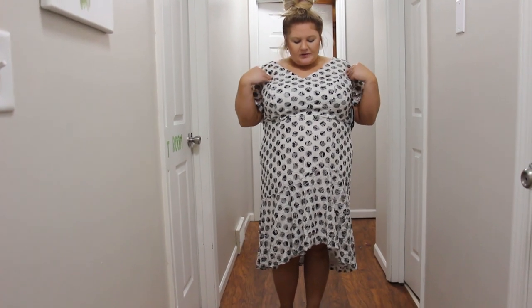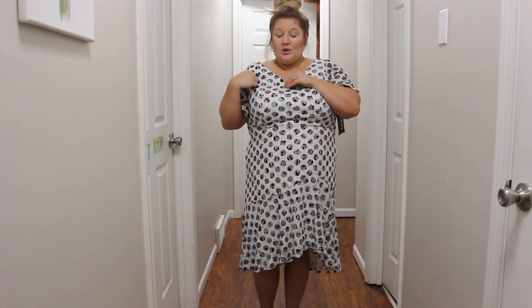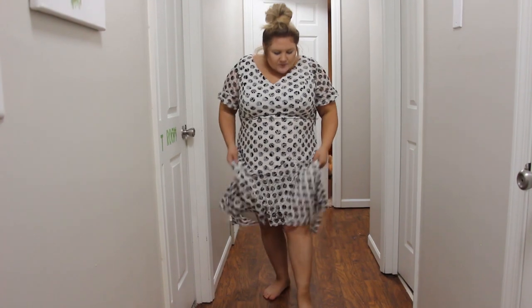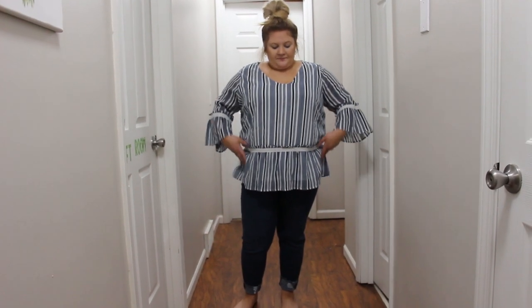I really like the material and the way it feels — it's just an easy dress. For me personally, I'm thinking about work situations and I dress up every day, but this feels more appropriate for a baby shower, bridal shower, or a wedding — a little too dressy for work. But very springy. I appreciate that this Amazon Prime box really curated around the season we're going into. This dress I really liked, and I think the price was around $23.